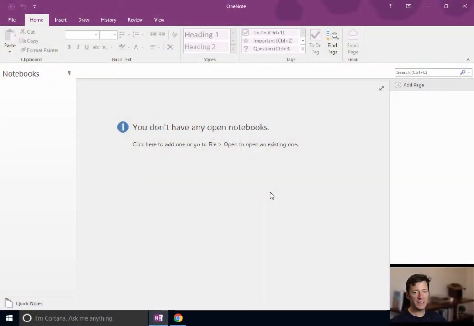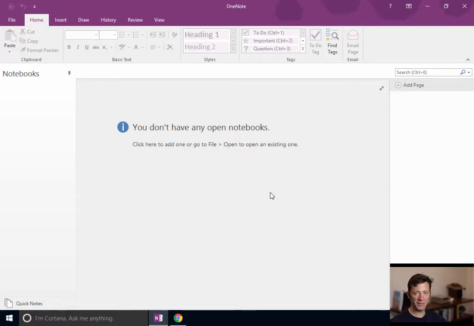So what we have here is Windows 10, and this is the free version of OneNote 2016, the desktop version. Now, it's important to point out that by default, when you install Windows 10, there's a different version of OneNote installed, and that's the app version that you can get from Windows Store. It is completely different to the desktop version, which is also free. The app version is optimized for use on a tablet device.